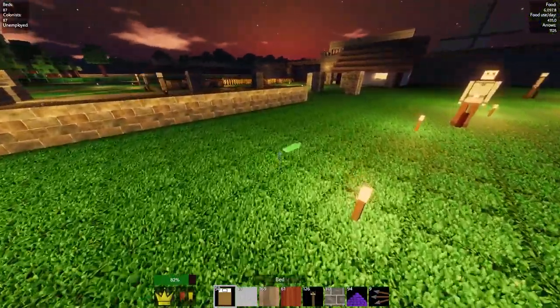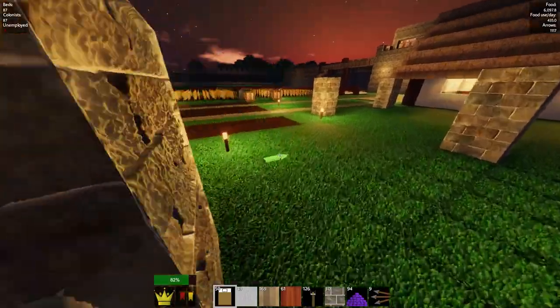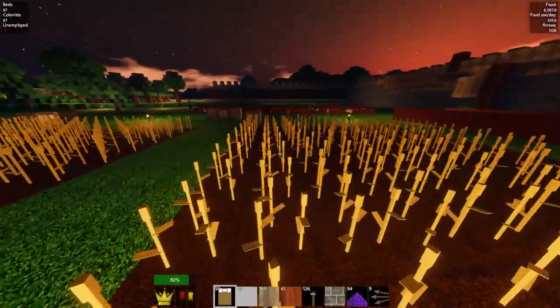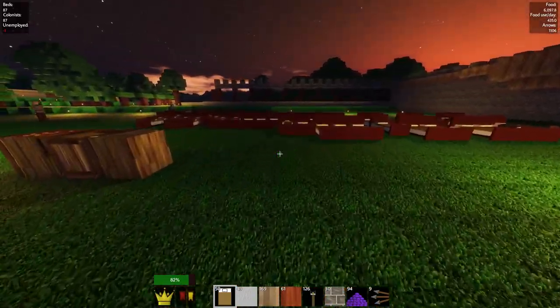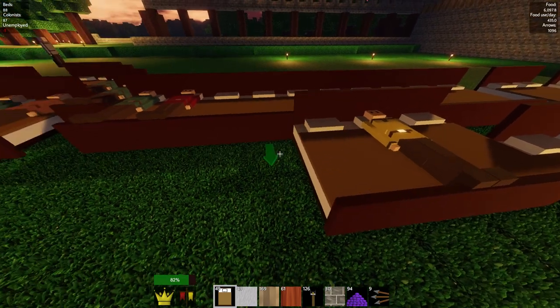We don't have enough free beds, because I removed a bunch of them. Again, we will be making more houses very, very soon. That is the plan, at least. I do want to make a barracks building. Again, these are all kind of barracks-ish.